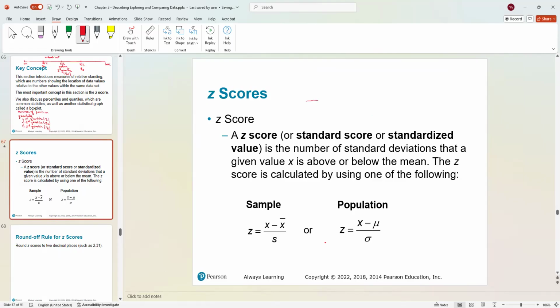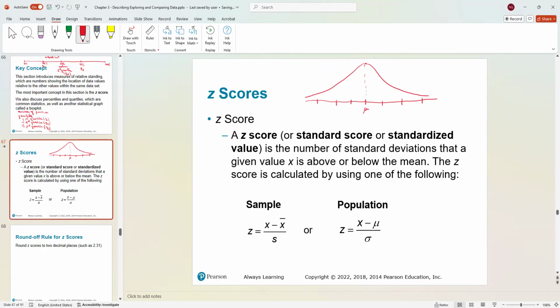Remember, when we construct a normal curve, it is symmetric about the mean. The data that fall exactly in the middle, we call the mean. Now you can go one standard deviation above the mean, two standard deviations above, three standard deviations above, or one standard deviation below, two below, and three below. If for some reason you missed our previous video covering the rule of thumb, the empirical rule, I strongly advise you to go back and watch that video.